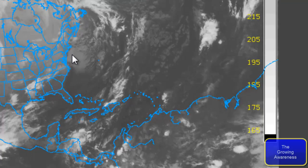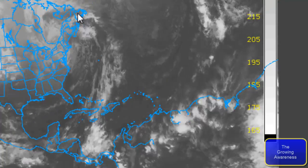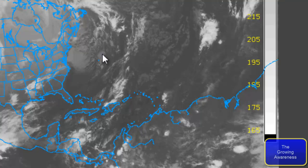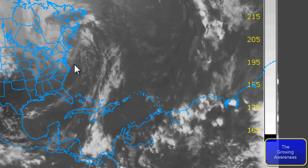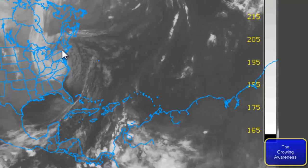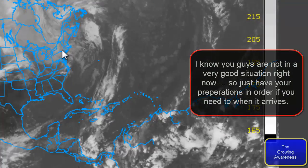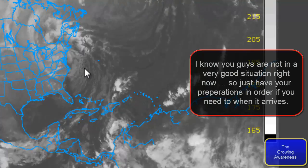It's coming up the coast just like Sandy did — it won't be near as powerful or anything of that nature, just going to be a regular nor'easter that they're used to. It'll be coming in in the middle of the week and it'll bring the temperatures down and bring in some rain to the northeast. So if you guys live in the northeast, just be aware that toward the middle of the week you're going to have a system coming up the shoreline.